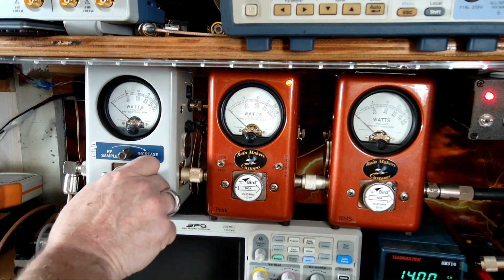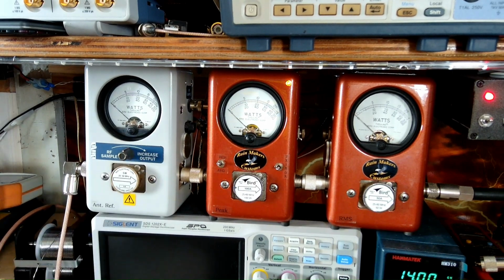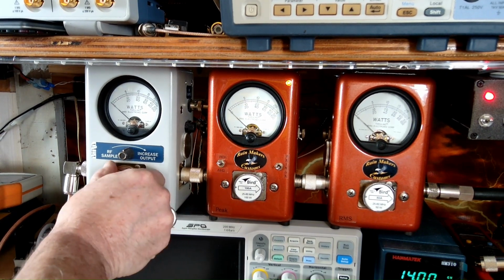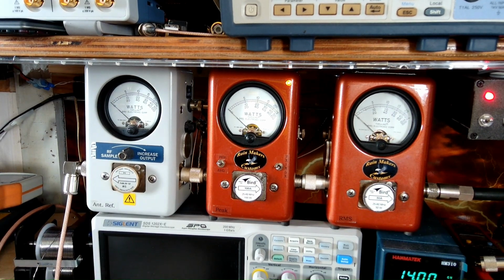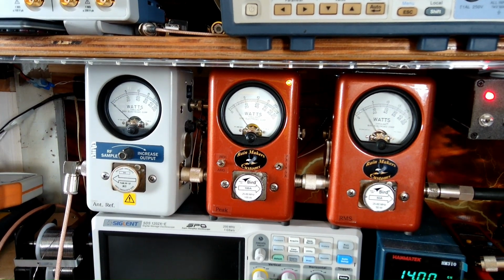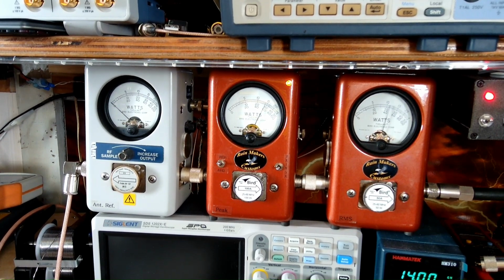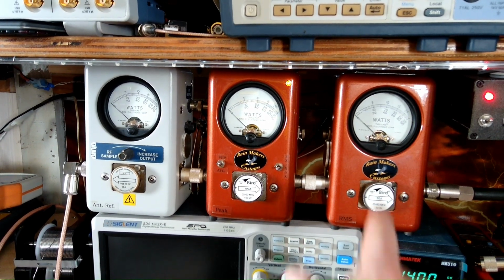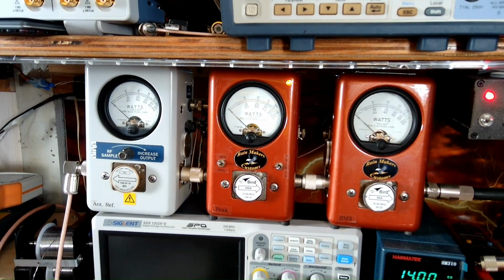So where this radio really shines is when you go up from 1 watt. If you're able to dead key about 3 watts out of this radio, that seems to be your sweet spot on these. Worldwide, worldwide audio. So you're still going to see the 58 watts on the PEP, but you're going to see your RMS over here has come up from 15 up to about 25. So that seems to be the sweet spot.